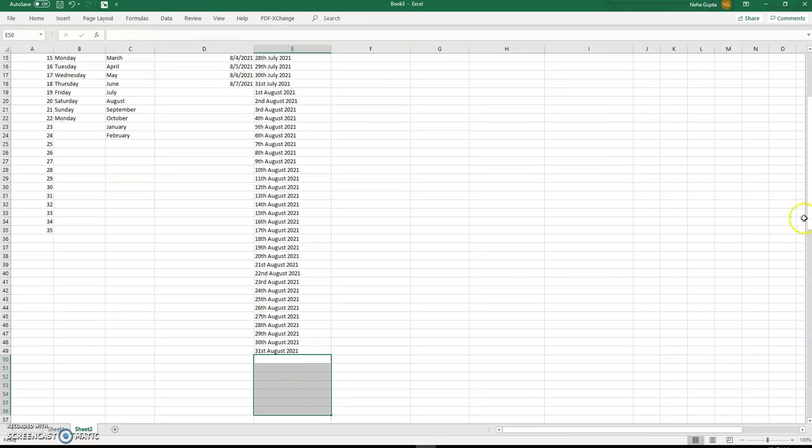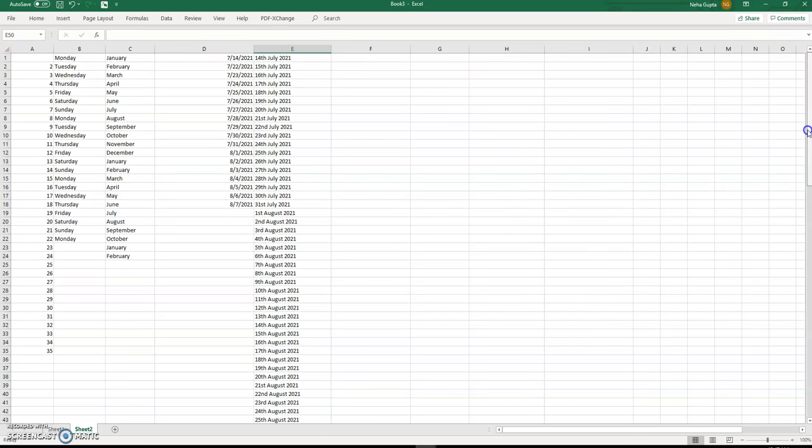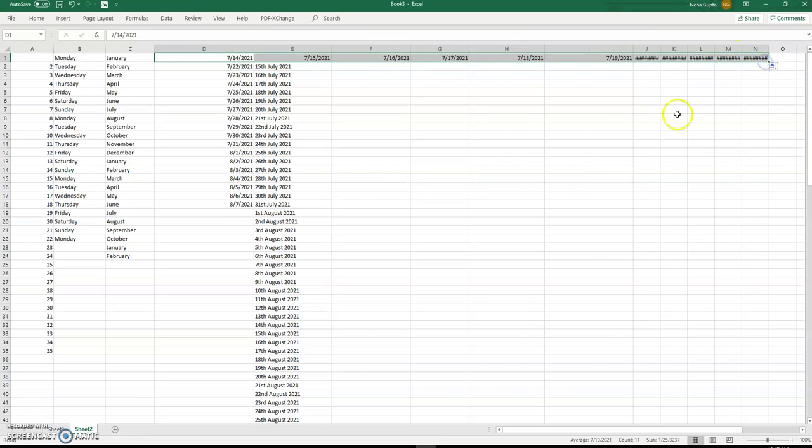Now, the other part about it is that we can do the same here with this date, for an example, and we want it like this. Simply drag it and it will give us the dates here. Click on it. As you can see, it gives us fill months, or it can say fill weekdays.